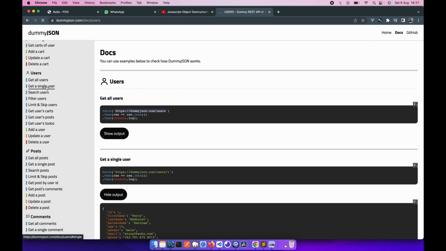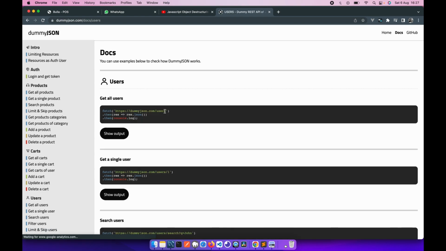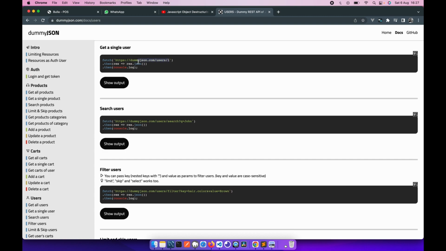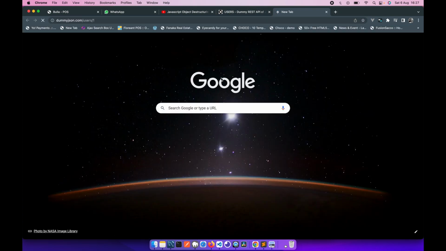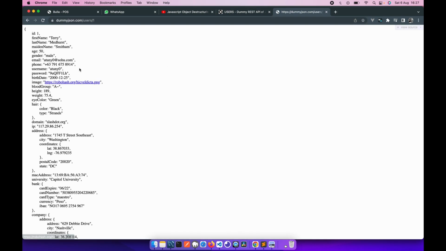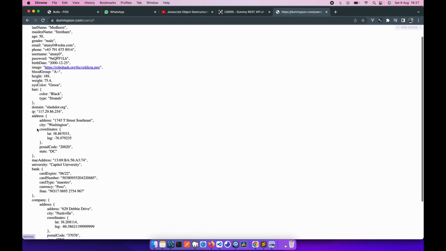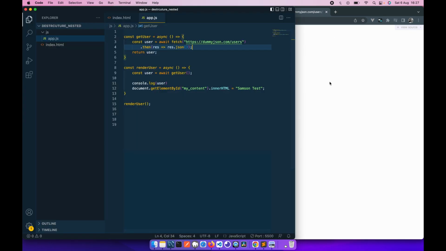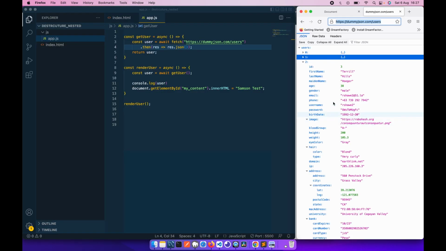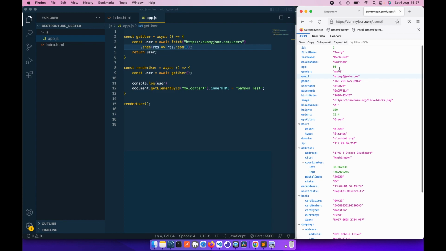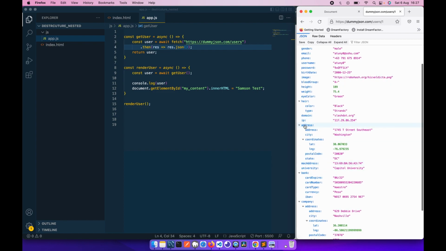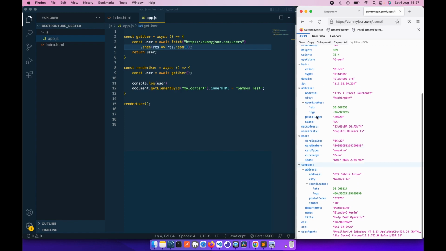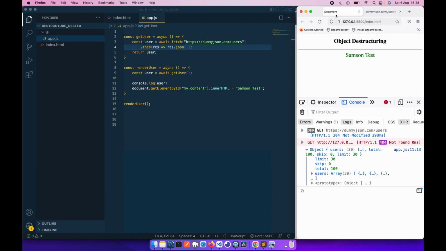To get a single user, you just go to their documentation, then go to single user, and you'll find this. So copy this, then this one at least will give us one user. If we tap on this, at least we'll have one user to work on. As you can see, what I want to pick from this user is just this address first. I pick this address, we play around with the data, and then we see. So I want this address of this user. Let's see, out of the entire array, the output you're getting.